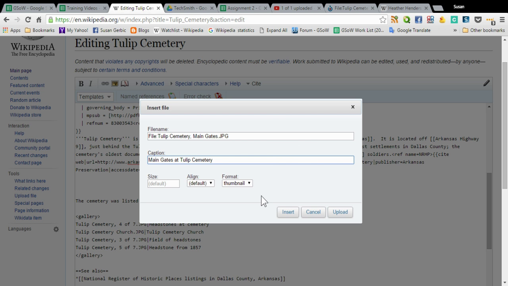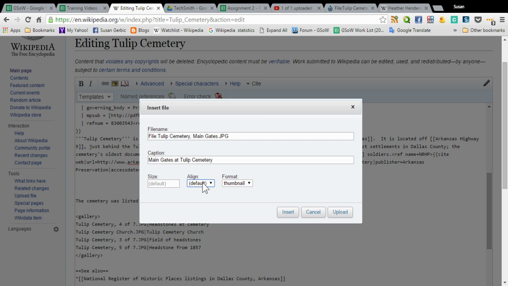I don't know. So here we have some different options. Now I want to keep it as a thumbnail because if I change it to one of these other ones, the picture will be super big. I mean, I won't even be able to scroll to it. It'll be like the size of my desk, not just the laptop. So I'm going to leave it as a thumbnail. And then this is grayed out, so we're going to leave it grayed out. The alignment is I can make it center of the page, left of the page, or right of the page, or default.